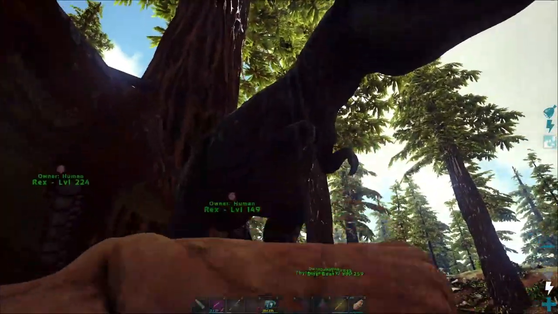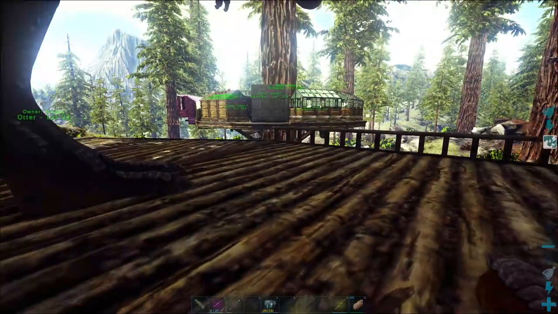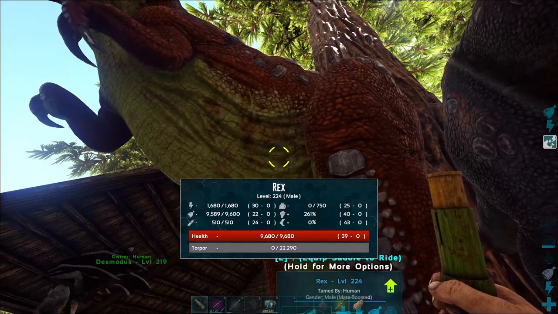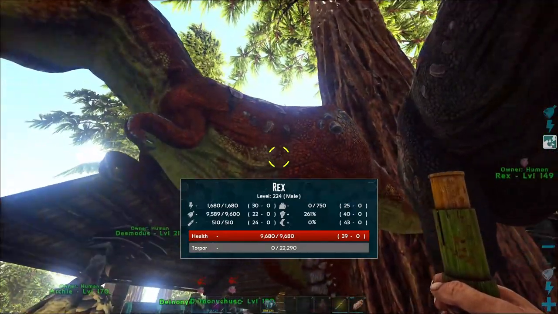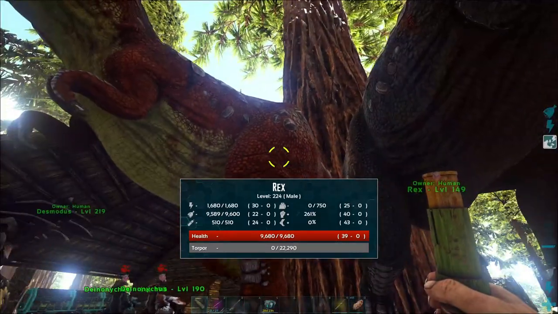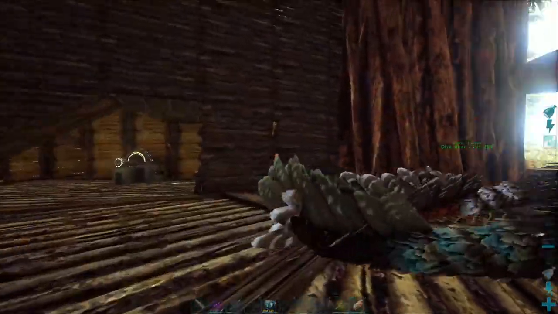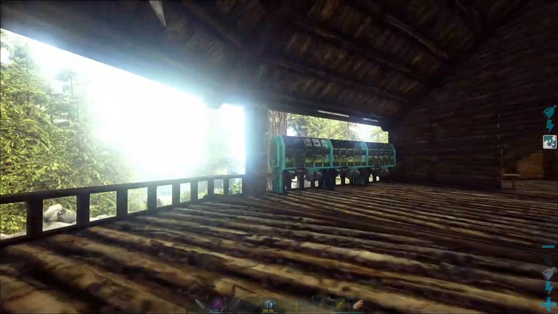But I don't know if I'm going to use this Rex. I'm definitely going to use this Rex. I just don't know if it's going to be the only Rex I use. Because look at this. That's 43 in movement. Alright, yeah. We're definitely getting the movement speed off of this one, and pairing it with this one's stats. We might just do it that way. That might be the best.